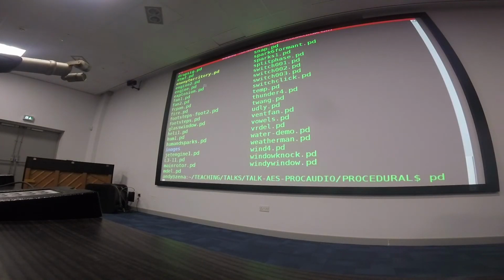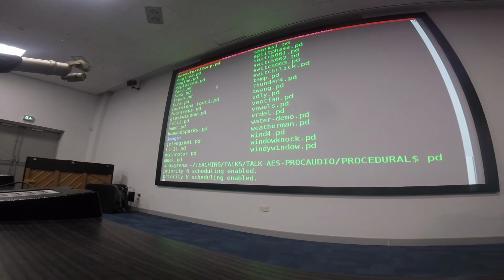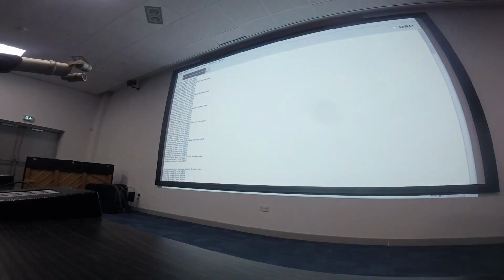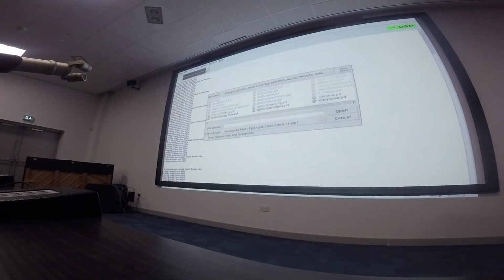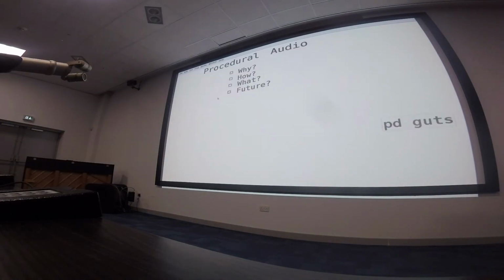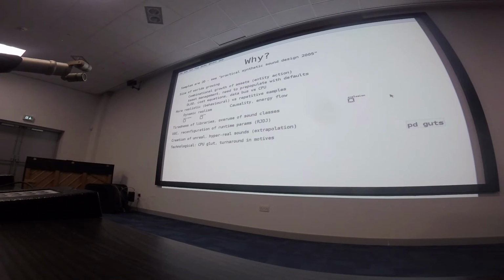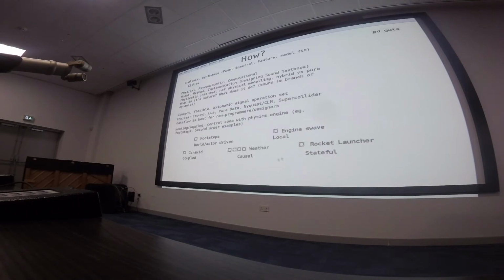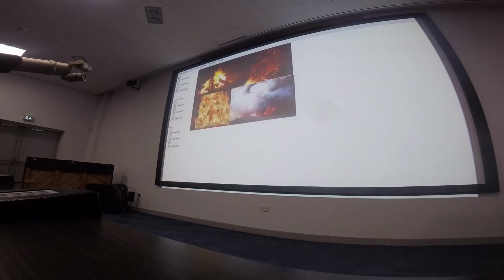I have a bunch of these organised in a nicer way. We're going to build little generators that do things like this.